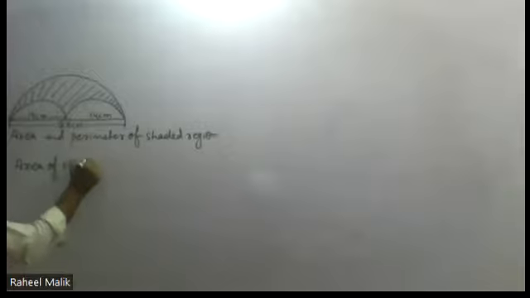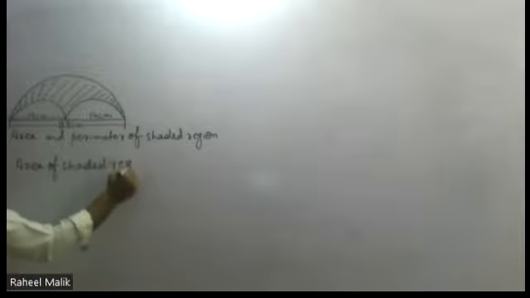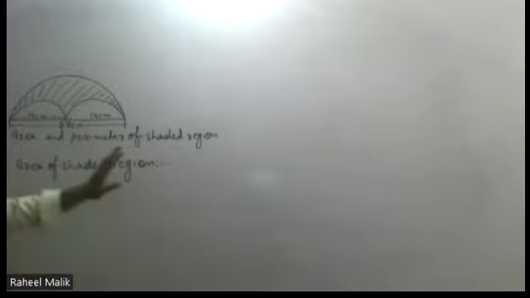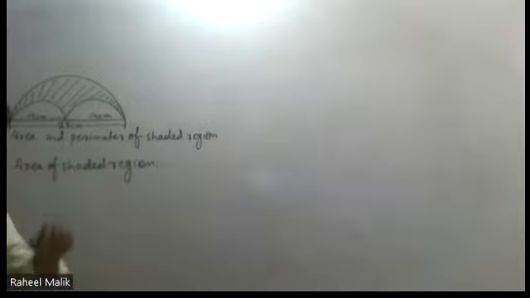So first of all, for area of shaded region, how will I do the working? As they have said, all of them are semicircle and arc lengths. So it means what? This is a very large semicircle over here, and from this large semicircle, I will subtract these two semicircles over here. Right? So now, what am I going to do?